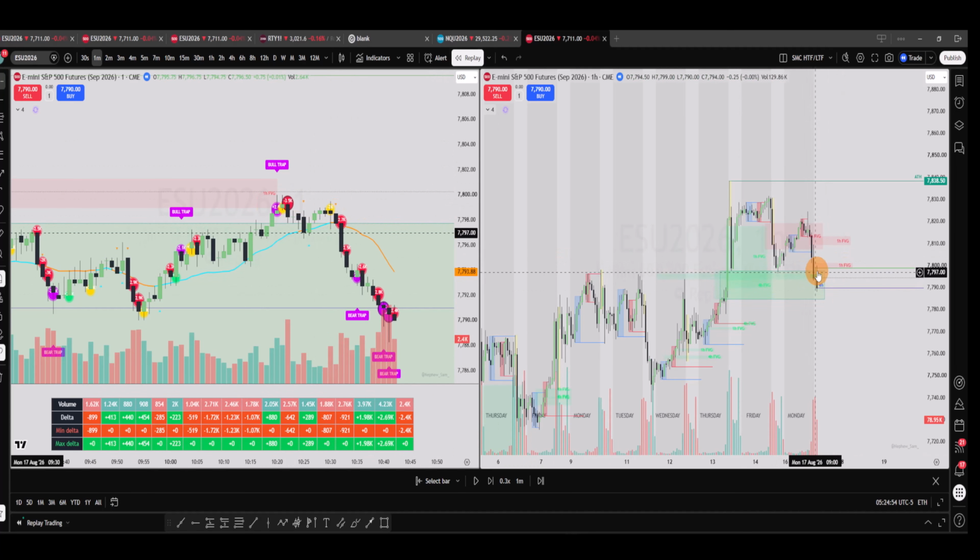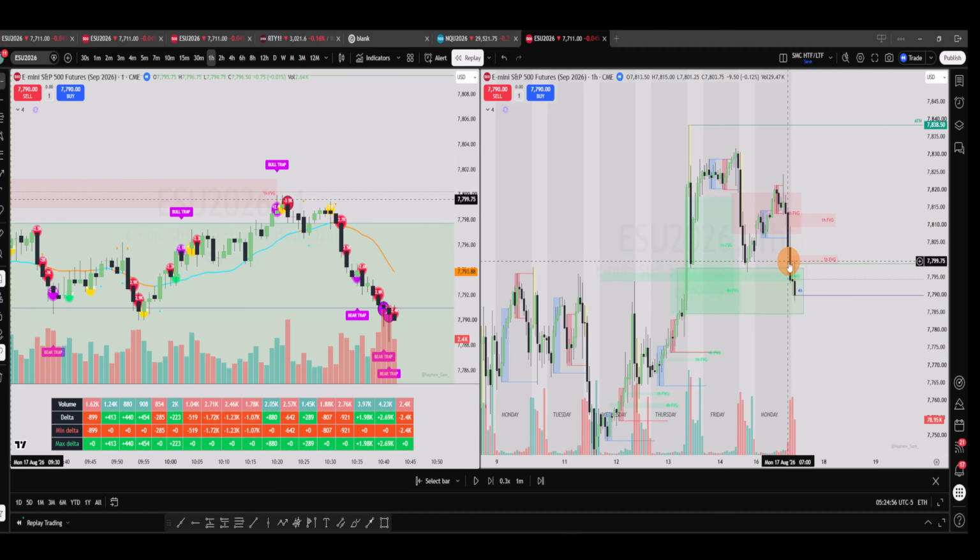So on a weak pop-up into this 1 hour right here, the thought process going in is if the bulls pop this thing up and we see our sell signatures right through here. What we're looking at right here is almost a textbook sell signature into an area of imbalance: traps, exhaustion, bears stepping in a big way, and then the bears come in and clobber it and shove price down with a break of structure right through here for a base run, or base hit run.